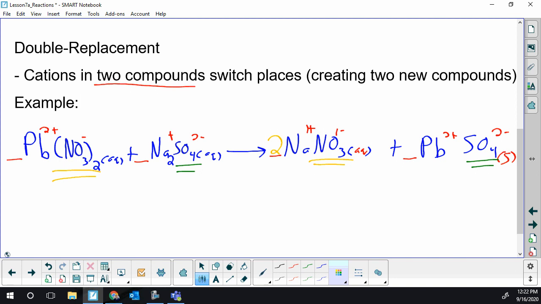Our sulfate, we've got SO4. There's no brackets or anything after the SO4, so it's one of them. Over here, there's no brackets or anything after it, so there's just one of them, so our sulfate is okay. We balanced our nitrate, we balanced our sulfate. If you counted all the O's, you'll find they're balanced. They just get balanced automatically. If the O's in both of the pieces are balanced, the O's will be balanced.